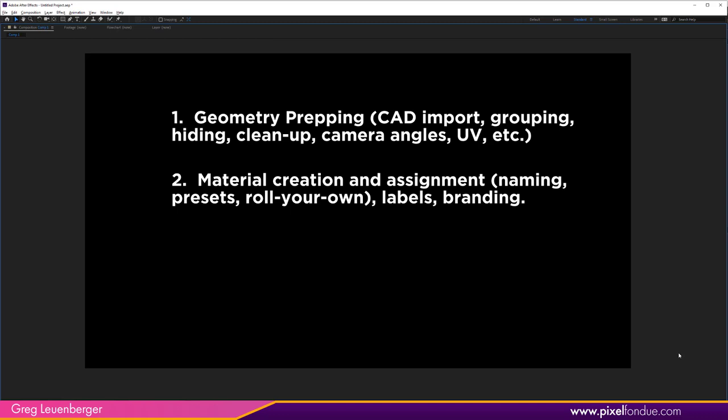And in terms of material assignment, again, it's something you probably spend a decent amount of time on. So if you're creating your own materials, obviously you're spending a good amount of time on that. But even if you're using a material library, you still got to dig in there and name the materials on the product so you can get back to them later on. You may have to do some labeling or some branding on the product. And you may use a texture specific tool like Substance Designer to create materials for your product rendering. So again, you're spending a fair amount of time on the material creation for your rendering.